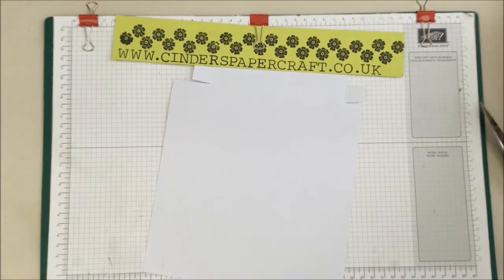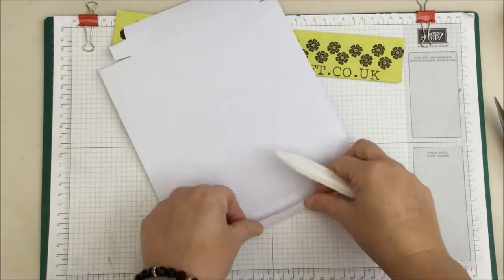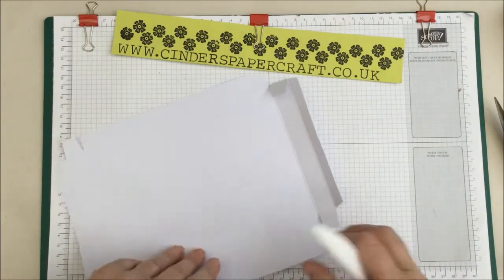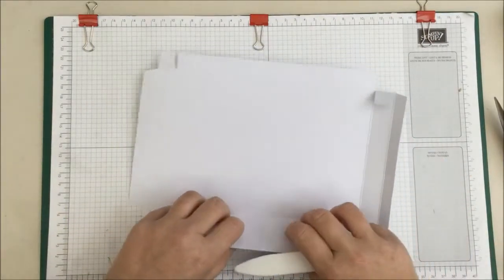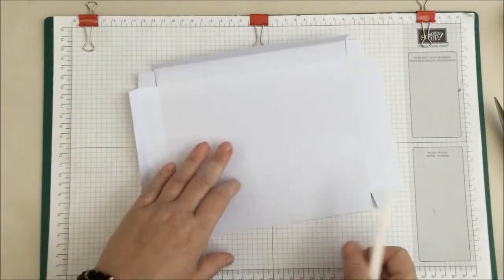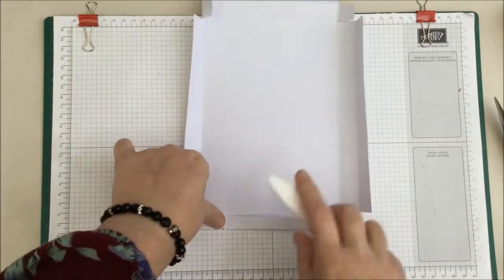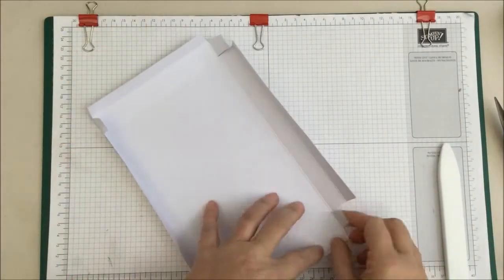Now we are going to score these. The reason I don't do them before is because I can see the lines better before I score. Score, burnish. Do you know, I always say that, I always get that wrong. Let me move that because that is going to really aggravate me. Right, so I've left this bit here for reinforcement. I like to, when possible, make a box as strong as I can, and this bit here is going to have a lot of in and out, so that is why I've left that there.